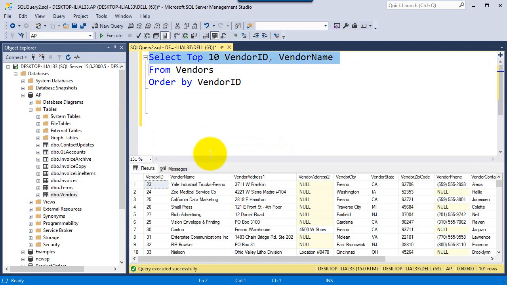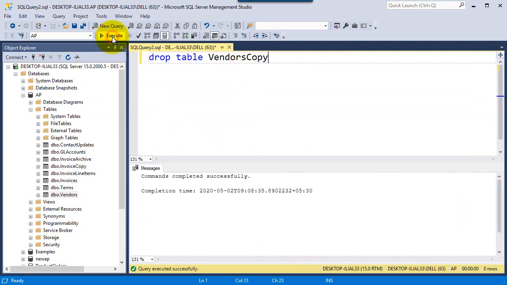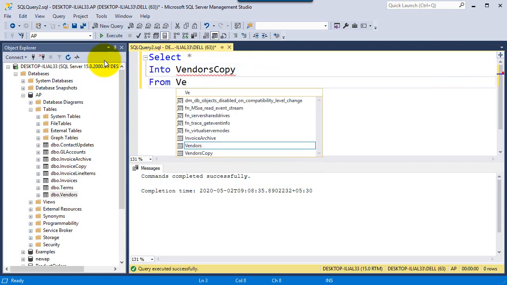Now I'm going to delete the table again. Drop table vendors copy, run the command. We will see vendors copy is not there. Again, I'm going to create the table vendors copy. Select all into vendors copy from vendors.